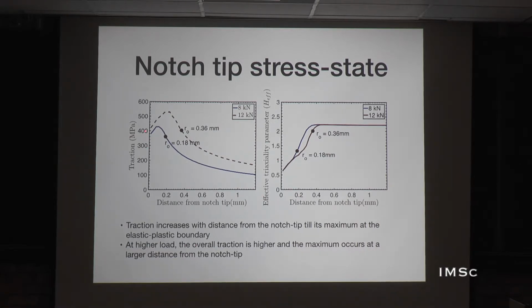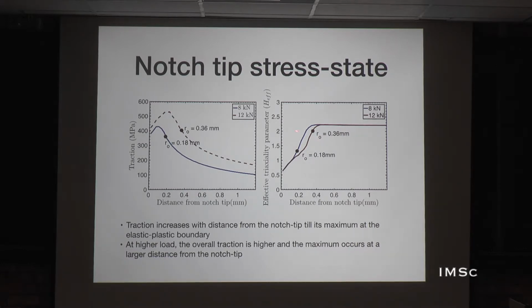So this is the 1 to 8 kilonewton curve in which we are seeing the stress field ahead of the notch tip. We see high stresses form at the elastic plastic boundary, but we see the initiation occurring beyond the elastic plastic boundary. So for 5 to 12 again, here we have plasticity. The elastic plastic boundary is where you have the peak stresses developing, and we have the location of initiation again occurring a bit beyond that.